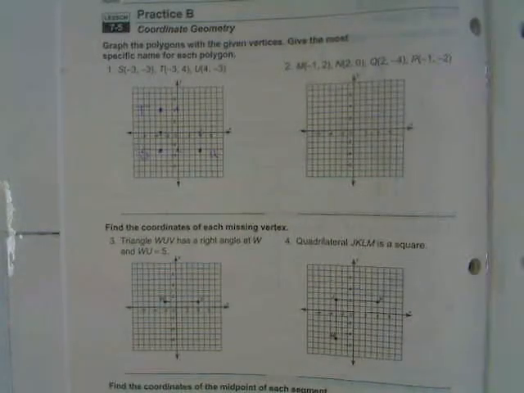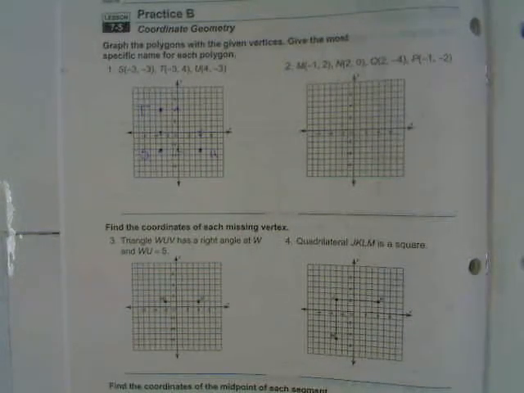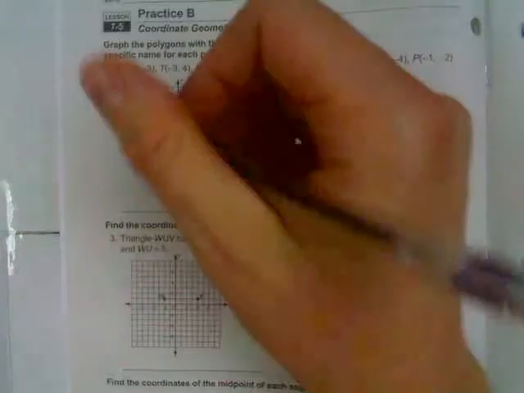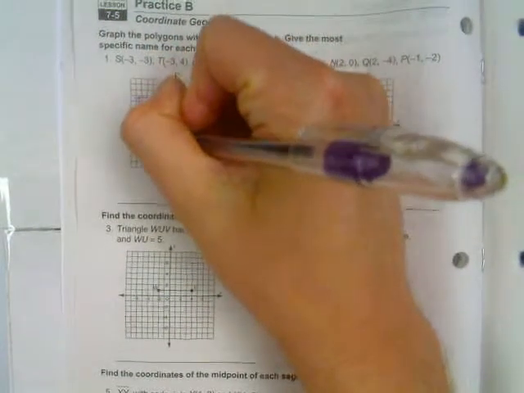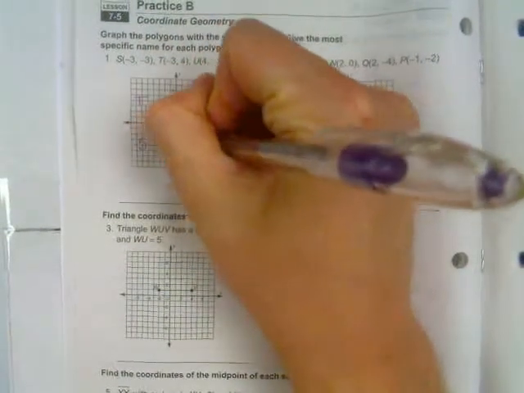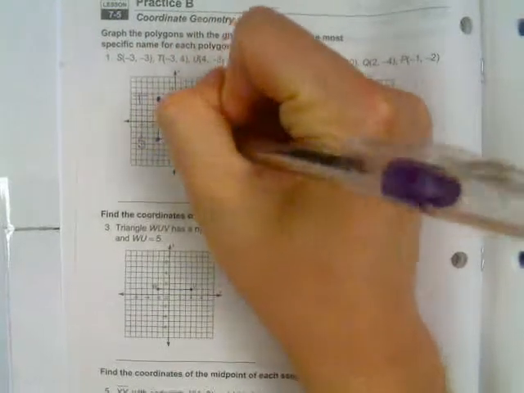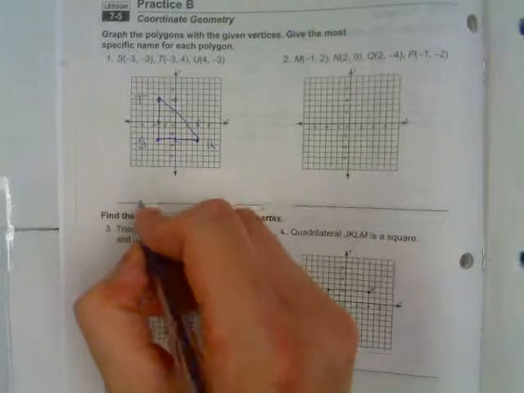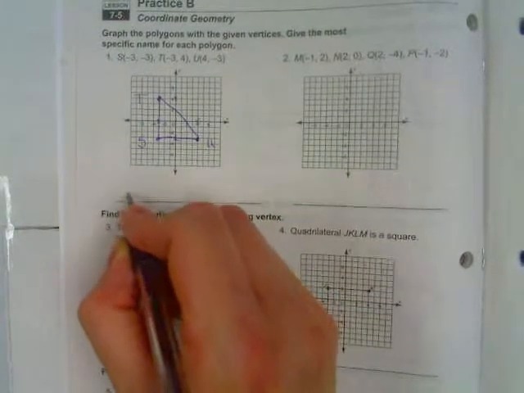And it should have been fairly obvious when I said it had 3 corners. Well, there's only one shape that has 3 corners. It doesn't really matter how it's drawn. If it has 3 corners, it's going to be a triangle. And you can see that this particular triangle is actually a very pretty right triangle, where the right angle is where S is, down here in this lower left corner of the shape. So the most specific name for the polygon is triangle.